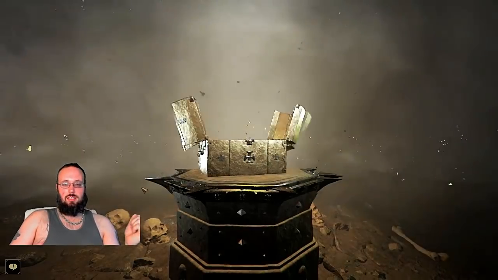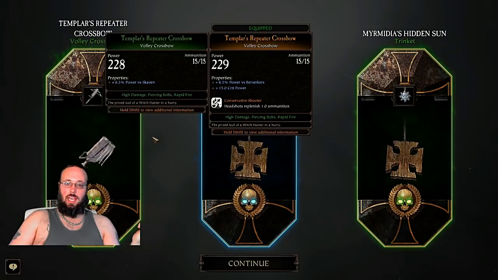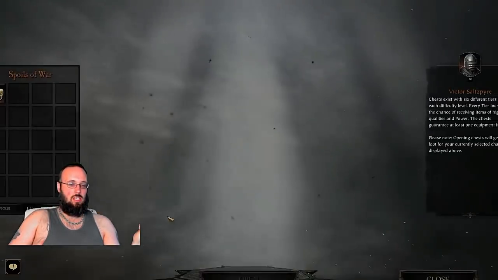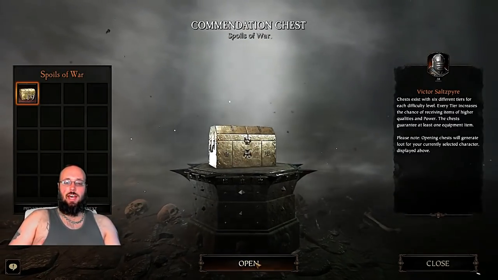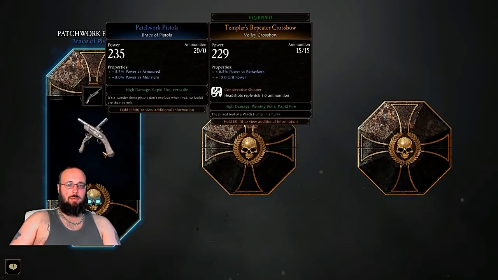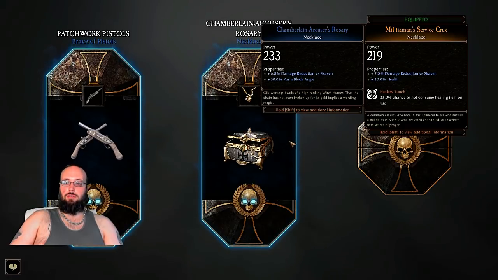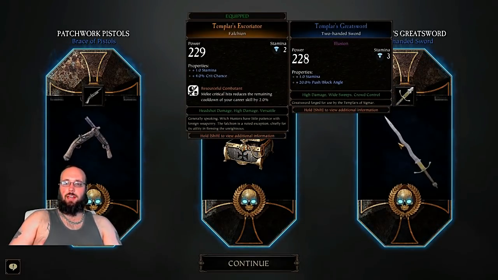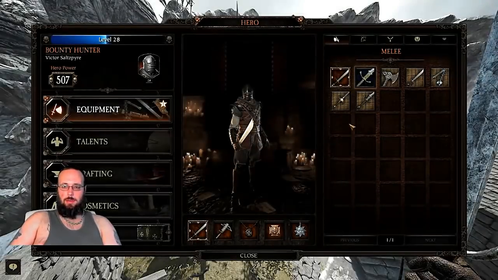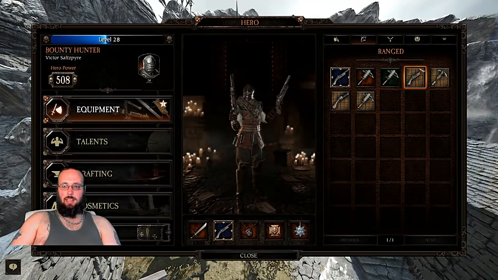Let's open a chest. 228, not an improvement. Not an improvement, and not an improvement. So I don't have to worry about switching any of those out. We'll open another one here. As I said, I'm going to open 10 of them. Stressful moments. 235, that's an improvement, so I'm going to equip that. 233, definite improvement. And right here we have a 228, not an improvement. So real quick, exit out of here, go back in. Not an improvement. Those pistols, if I remember right, are a definite improvement.